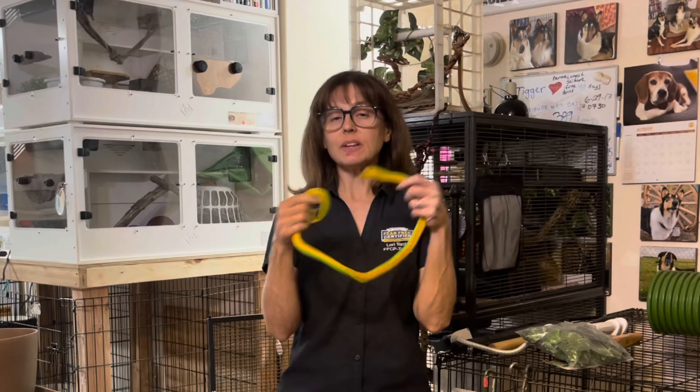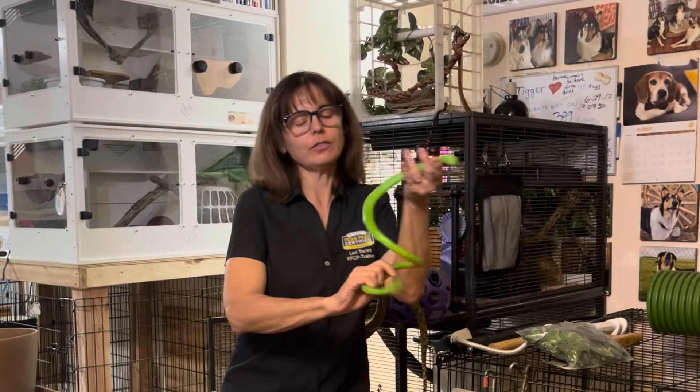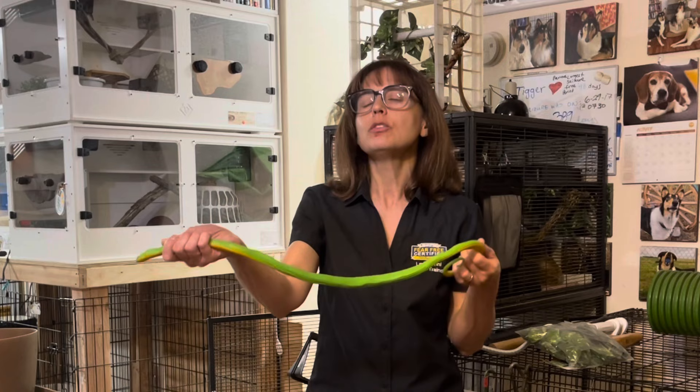What you don't want to do is touch the snake and then let go, touch and let go — that's very stressful for the snake. If I touch here and then touch the tail, or I touch the tail and then want to touch the head and I'm breaking that Touch Gradient between touches, that's super stressful. You want to make sure that this interaction with the snake is as predictable as possible. When you maintain constant touch, it becomes more predictable for the snake versus touching up here, letting go, touching the tail, letting go, touching the head — the snake is wondering what's going on.